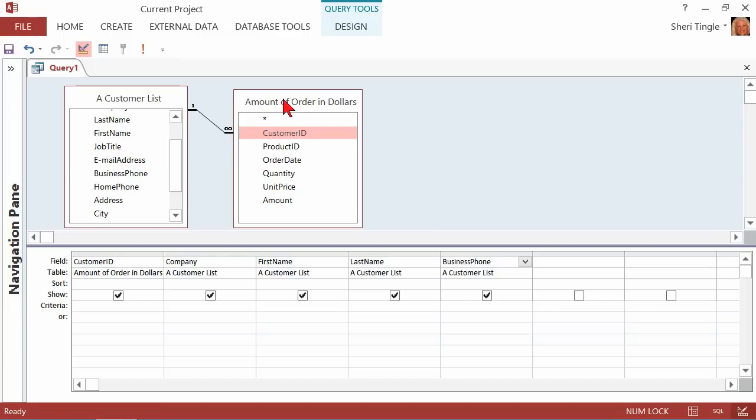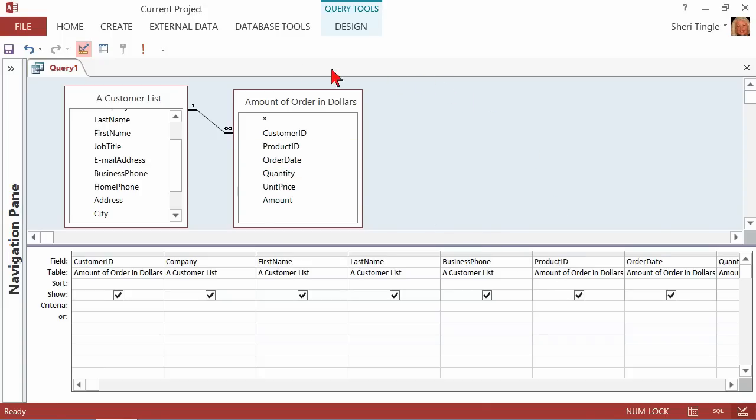And then from the amount of orders in dollars table, this is the table that's actually going to receive the data entry. So which fields from here do you actually need the data entered into? Customer ID is already here, so we're good to go with that one. So I want product through amount. I want all of these. Actually, you know what? I only want product through unit price because I have a calculated field that automatically is going to calculate the amount, so I don't need to include that. Or I do want to include it because I haven't created the calculated field. Whatever. You just choose the fields that you want to enter into the form.